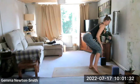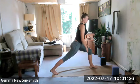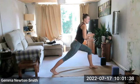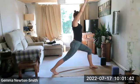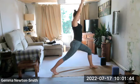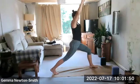On an exhale, right leg hovers and steps back, high lunge. Interlace the hands, inhale. Lift the palms to the ceiling, high lunge. Really nice. Once you feel steady, take some little circles through the torso. That's a real big challenge with the balance.